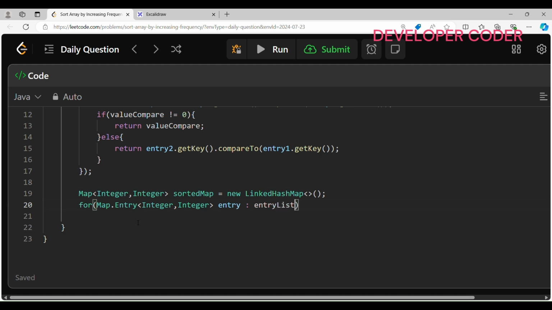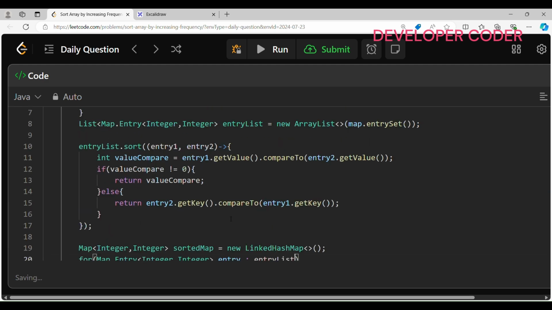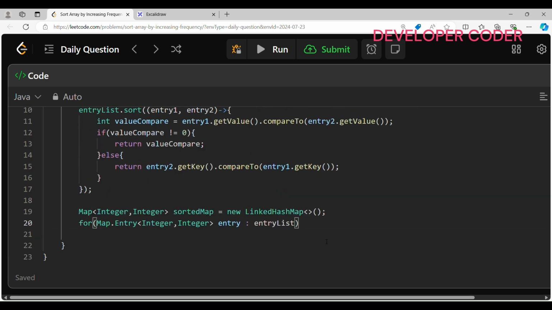We have to iterate on this entry list one by one. Then inside my sorted map I have to put everything, right? So sorted map dot put, and inside this I have to pass my keys and values.